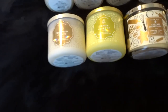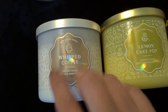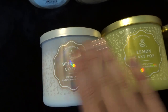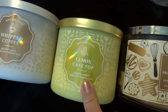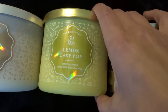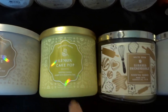Now let's move on to the ones that I'm actually using right now. First, I have Whipped Coffee — this is basically White Caramel Cold Brew, if you guys didn't know, and that's one of my favorite candles. I have to be in the mood to burn this, but when I am, it's absolutely beautiful and I love it so much. I'm not really working on finishing this up — I just am currently using it. And then Lemon Cake Pop, I am actually working on finishing up. You can see right here, it's about a little less than halfway. Really good — I actually had this one going last night in my room and it smelled amazing.